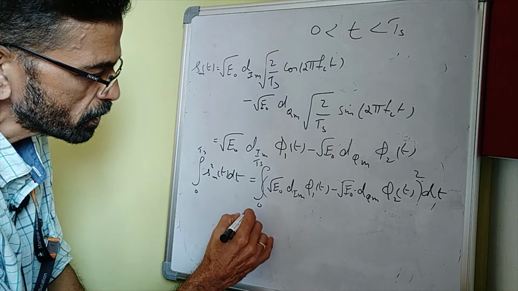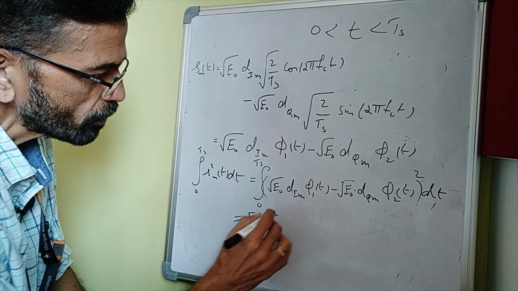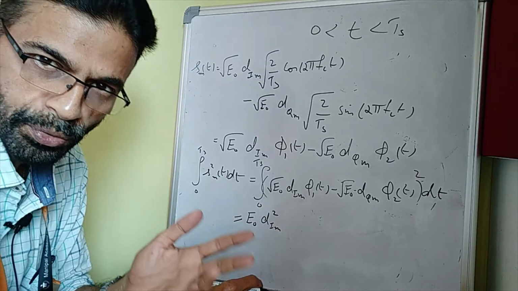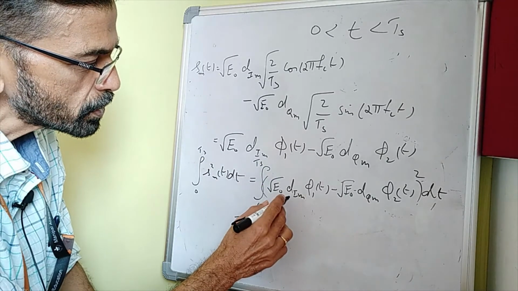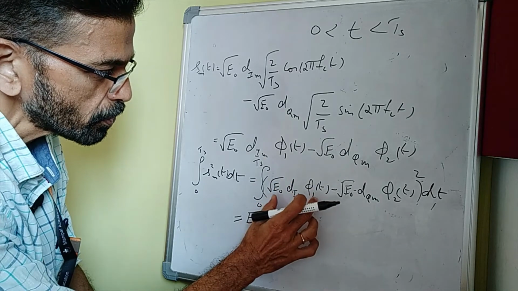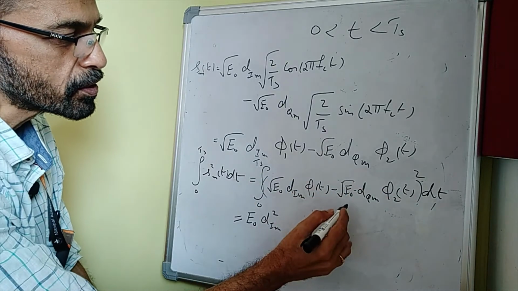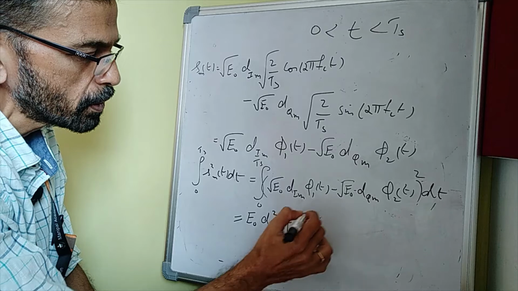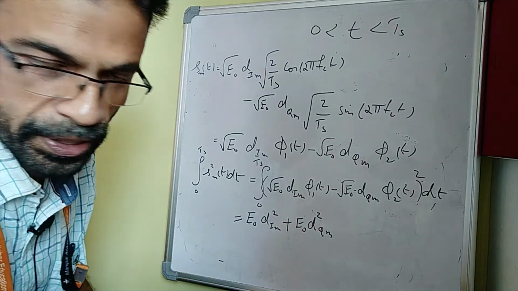Now the square of this will be E naught dim square phi 1 square t, integrate 0 to Ts dt will be 1, because phi 1 t is one of the orthonormal signals. So its energy is 1. So E naught dim square comes out of the integration. When you integrate from 0 to Ts, phi 1 square will get 1. So the result of square of this integrated from 0 to Ts will be E naught dim square. Similarly, the result of square of this integrated from 0 to Ts will be this, due to the same reason, because phi 2t also has unit energy.